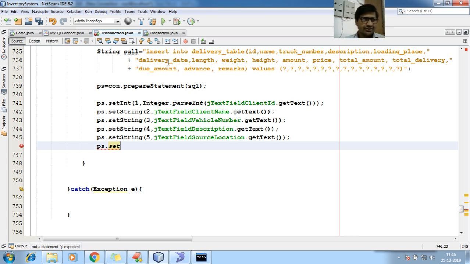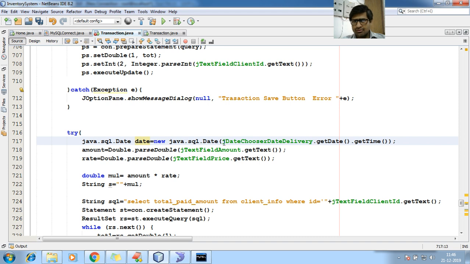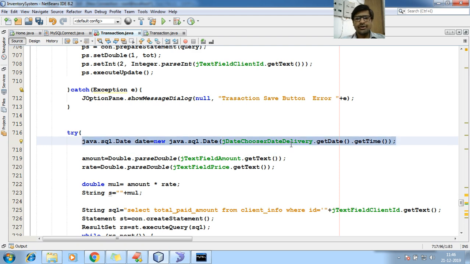Okay, so in the delivery date I have to convert into SQL date, setDate, here it's 6. Let me check what is date here. Yes, you can set this date also, already created. Okay, fine.